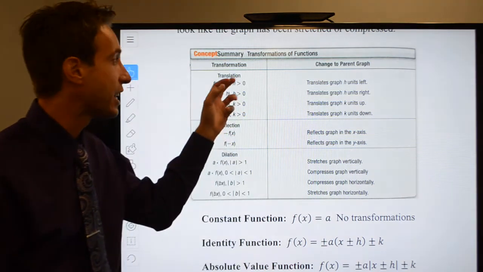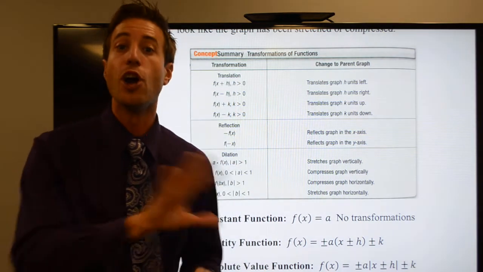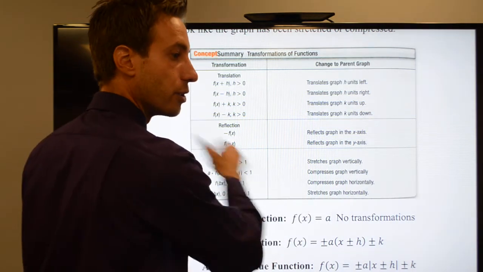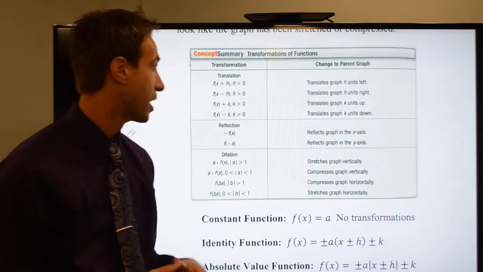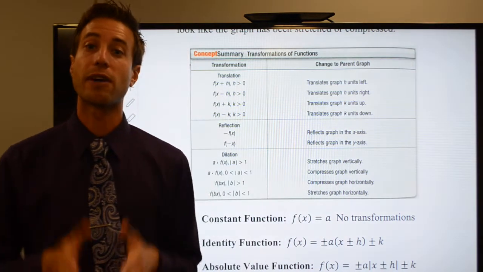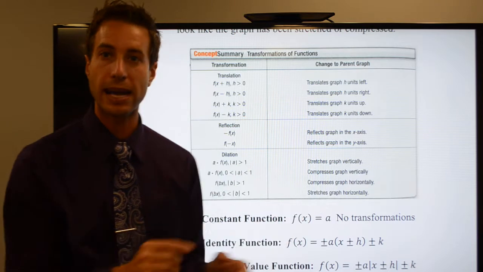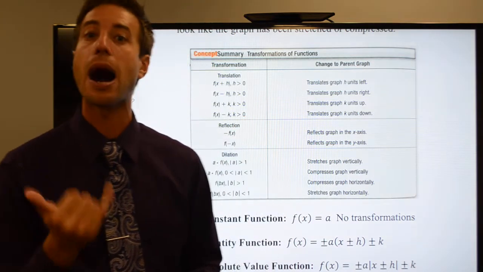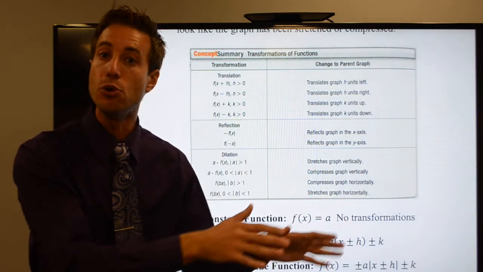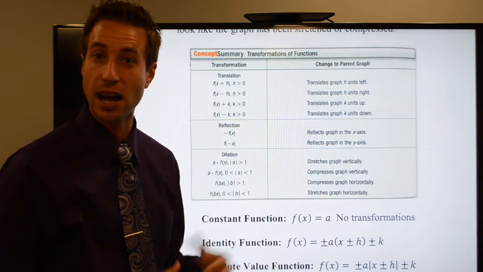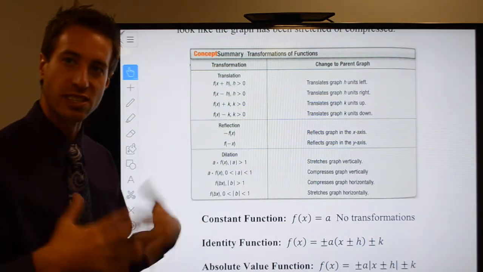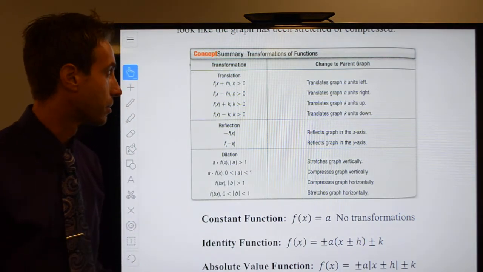So whatever h is, if h is a positive 2, you're going 2 units to the left. Sorry, 2 units for you guys, right? To the left, 2 units to the left. If h is a negative 5, you're going to be going 5 units to the right, right? H, the horizontal shift, is the opposite. The direction you move is the opposite of the sign of h. All right, so we'll take a look at that in just a second when we get to some example problems.